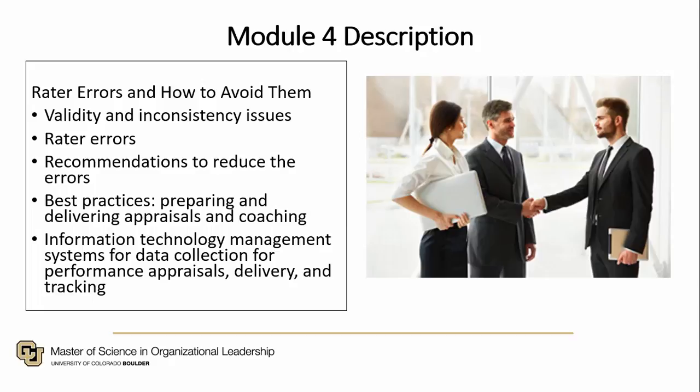Since rater errors are common and very hard to avoid, we spend time in this week describing many of the most common ones, such as the recency, primacy, leniency effect, horns and halos, and sampling errors. We will also explore the recommendations that can reduce the errors, such as training and self-awareness. This module will also begin to focus on best practices for preparing and delivering a performance appraisal.